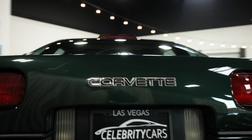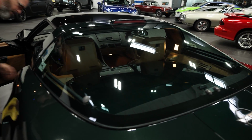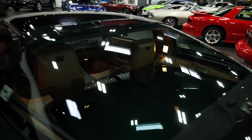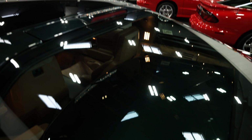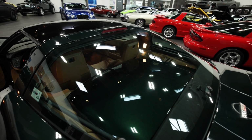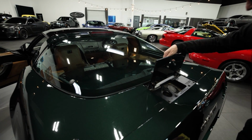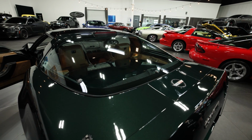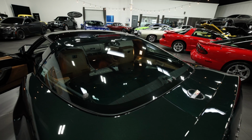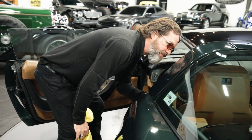Let's see, working our way around this rear glass. I can't remember how you pop this. I should have figured that out earlier. How the heck do you pop that rear glass? It was open earlier. I don't know how to do it, darn it. Oh, that's the green one? That's the other top, yeah. Well, I don't know how to open this. Is it a key back here? I know all you 90s Corvette guys are yelling at me right now. I can't remember how you open this. I thought there was a little lever in here, but apparently there's not. Okay, anyway, come on back here.